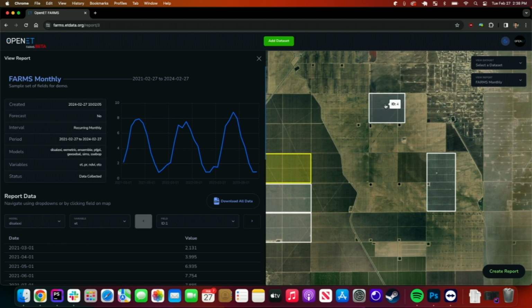For the recurring reports, do you have to go into the platform, or do they come to you? How do you get those recurring reports? I think the best way would be for the system to notify you that a new one exists, and then you would click a link that would allow you to view it on a web interface, download it as a PDF, or view all the data in a CSV. Just a note, while Farms is in its early beta stages, we likely won't enable the recurring reports, because we really want to get the format down of what a good report is before we send you hundreds of them. We want to know what you want to see more than anything.